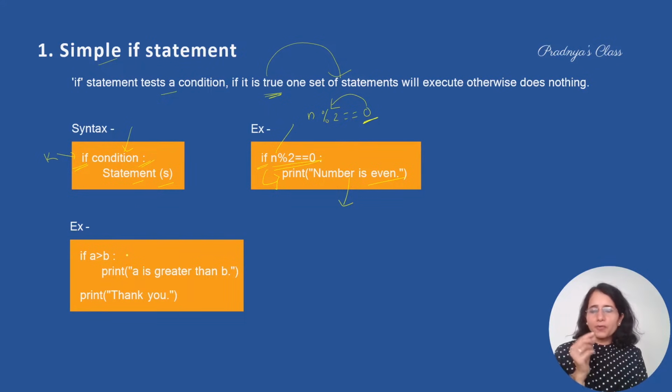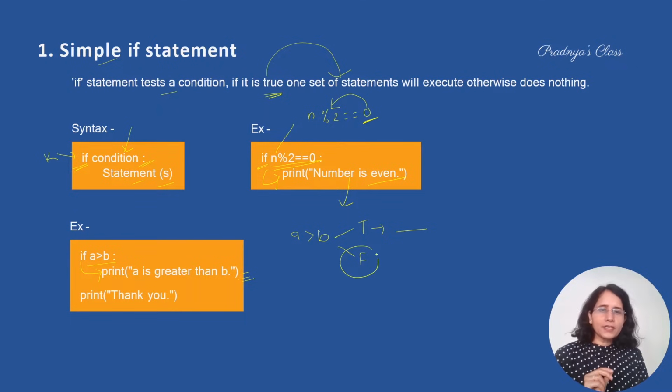So let's look at one more piece of code. Here we are comparing two numbers. There are two numbers. We are checking A is greater than B. If A is greater than B, the control will come inside the block and this message we will get. So if A is greater than B, in case of true, we are getting the message A is greater than B. We are not writing any condition for false because this is a simple if statement.